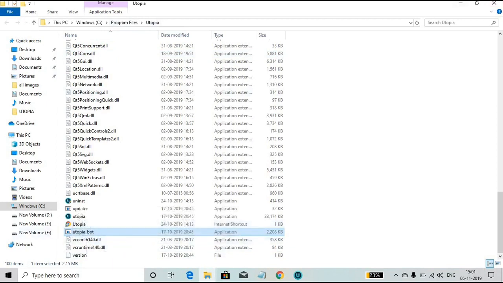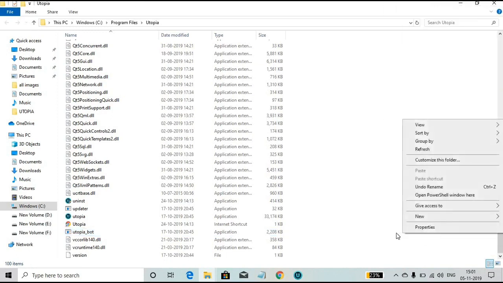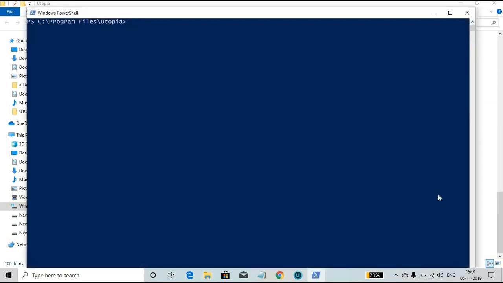So now let me show you how to run it. You can run it from here, like give shift plus right click, like this, shift plus right click. Then only you will be able to see the option over here, open PowerShell window. You need to click on this option to run the bot. I'm going to click. Yes, let's check it by typing a cmd command.